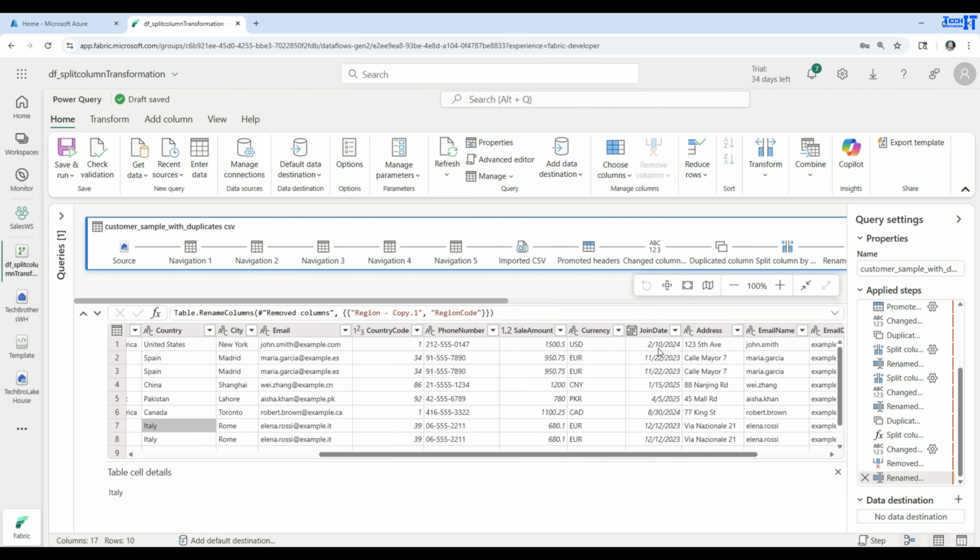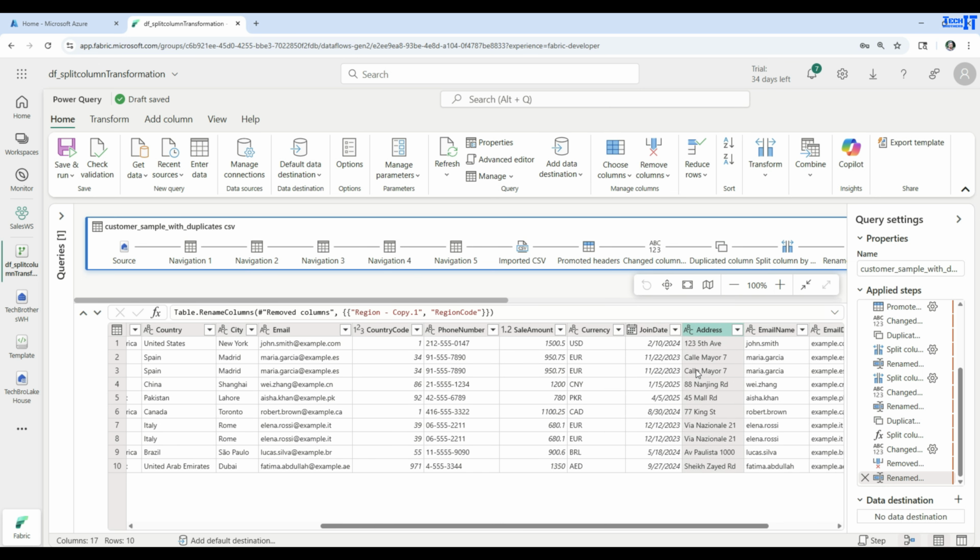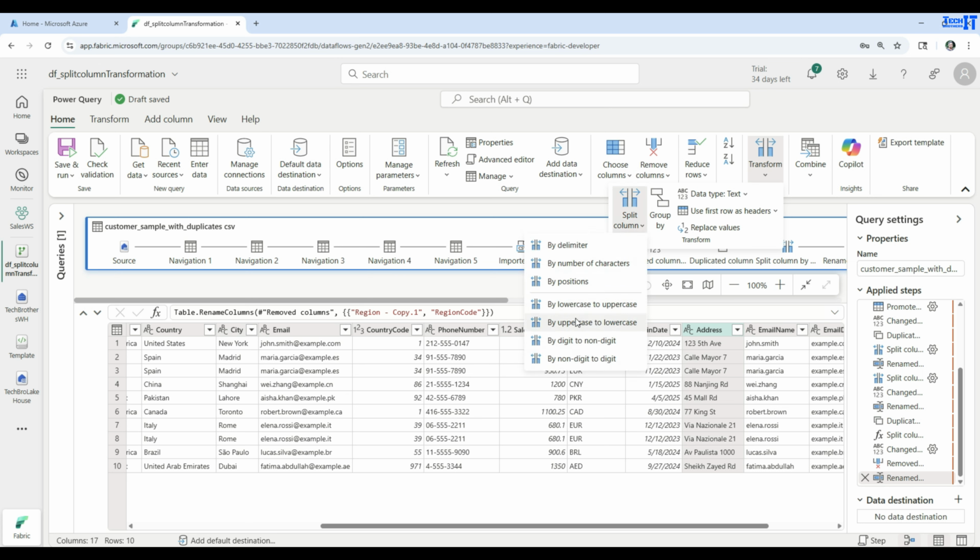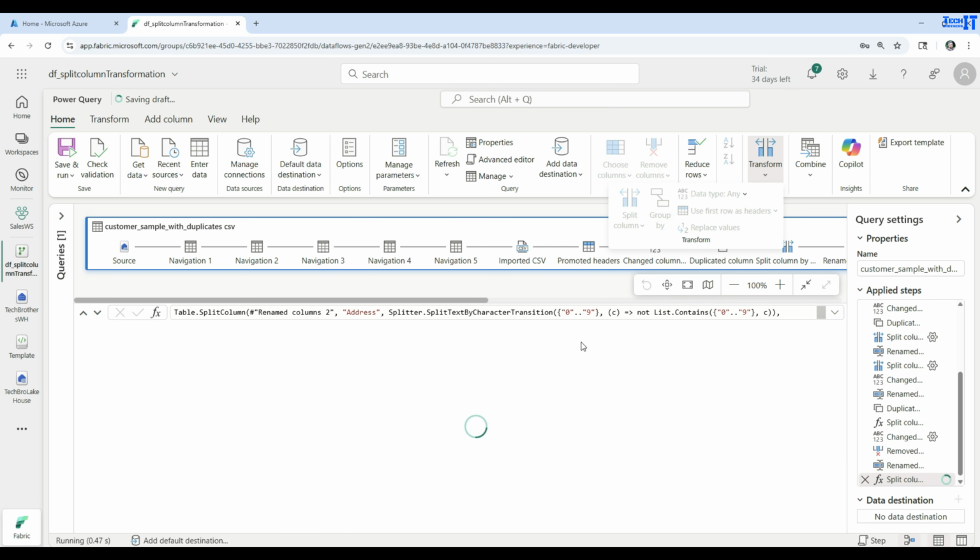Let's say we have this join date here, or okay, we can use the address in this case. This has the numbers and this has our other values. If I want to split them, I can split that as well. So here we will say by digit to non-digit. If we do that, let me show you what's going to happen.